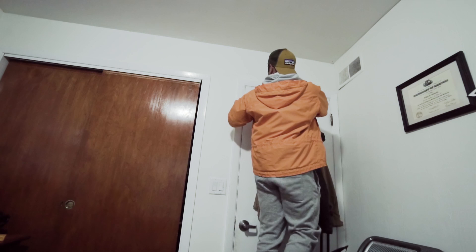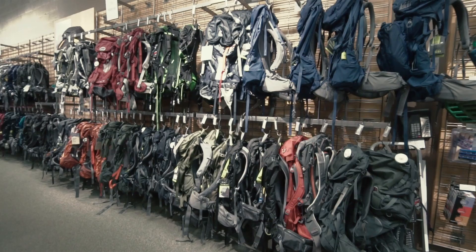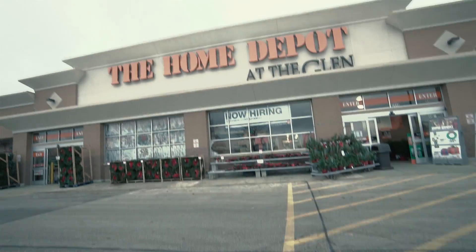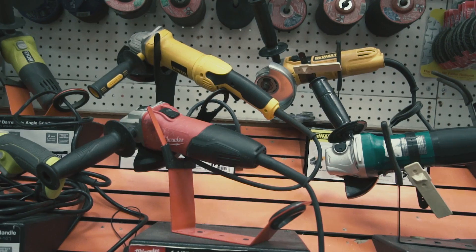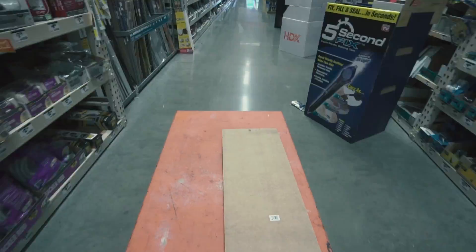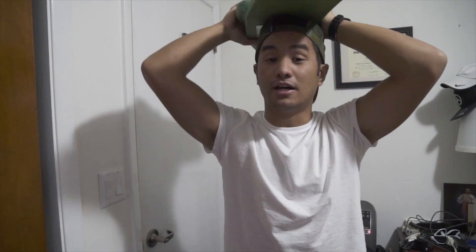So you might be wondering what I'm doing, but you'll figure it out in a second. Let me just measure this real quick — 36 by 12 and three quarters. We are now at one of my favorite stores, and now at another one of my favorite stores, Home Depot. So if you can't tell what I'm doing yet — this is a rock climbing training board, and it's going to be mounted up on the wall right there. The most reliable way is to mount it onto a three-quarter-inch board, which will then be mounted onto the wall. I'm going to show you guys how to do that.